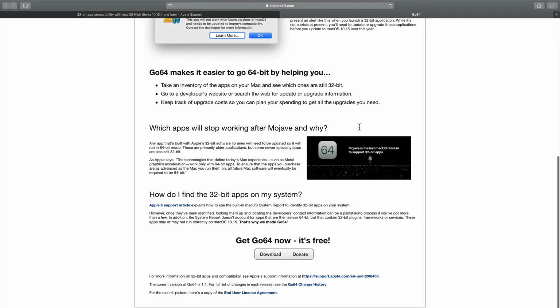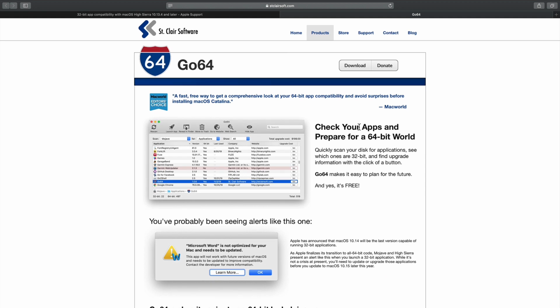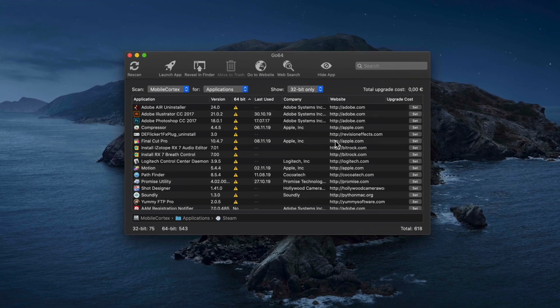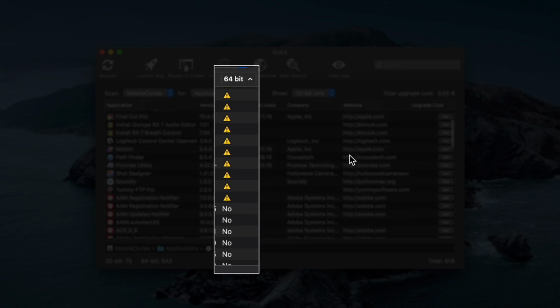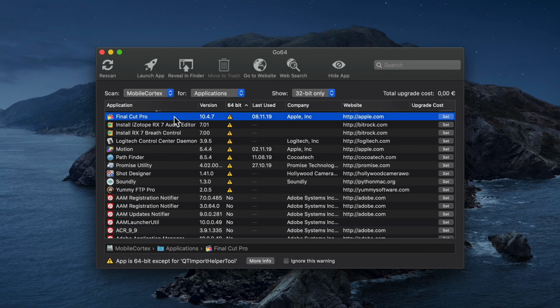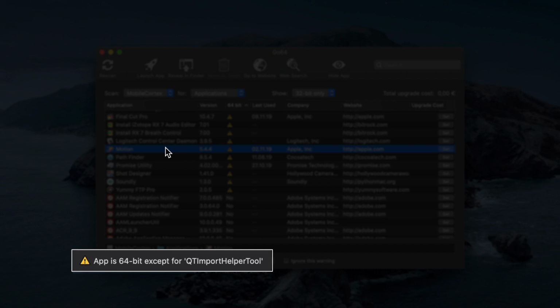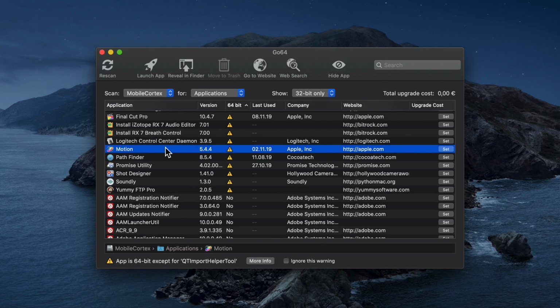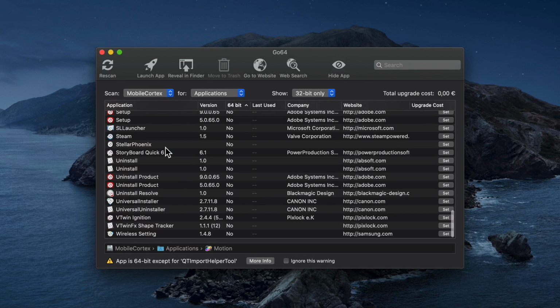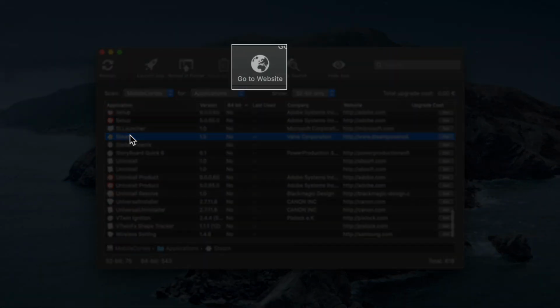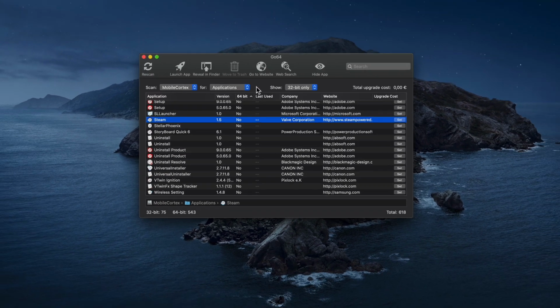With this you can see which of your apps will most definitely not run after the update, or even which, marked here with an exclamation mark, may still have certain components that are not yet 64-bit. Which ironically even includes the 3 Pro apps we're talking about here. But they're clearly not in any danger of malfunctioning because of it. This only pertains to some 32-bit legacy components that were left in for Mojave. Another nice thing about the Go64 app is that you can just simply click to be automatically sent to the app's site to see whether or not there may in fact be an update for the app in question.